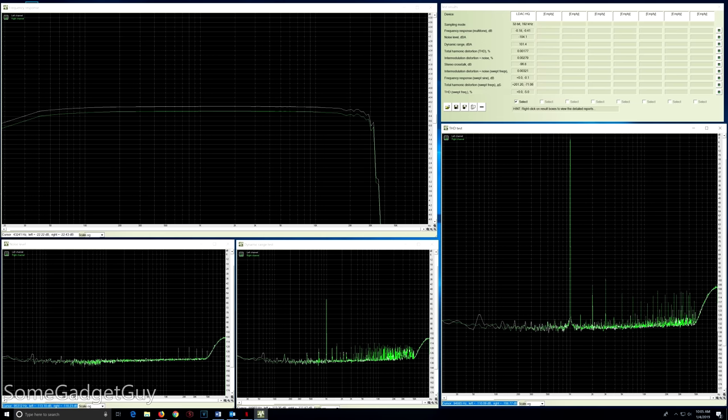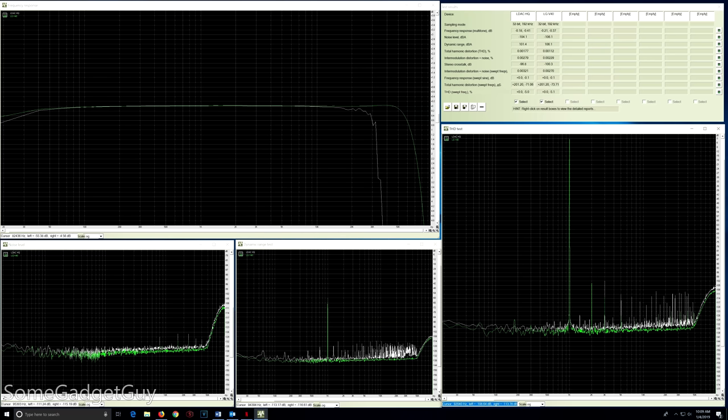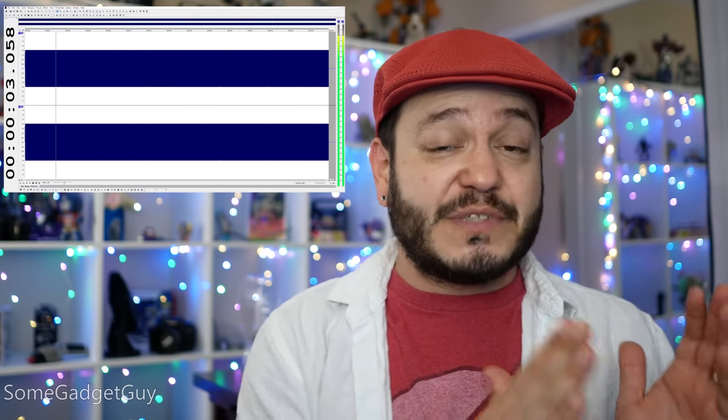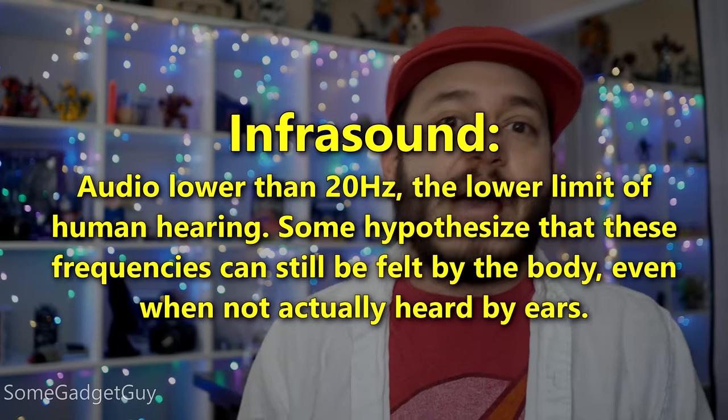Bluetooth audio is in better shape than I thought it was. In general, this hierarchy holds true from best at the top to less good moving down the list. When testing LDAC under optimal conditions, it scores an easy victory. It's really difficult to fight such a substantial data transmission advantage, even with better compression. And LDAC does properly succeed in maintaining a significant amount of my original 24 and 32-bit audio files. LDAC almost matches cabled 32-bit DACs in terms of fidelity. Playing back a simple frequency curve from 10 Hz to 30 kHz, the Fio using LDAC was scientifically more accurate through the low end than my LG V40 connected directly to a cable. We are talking about mostly infrasound, and I believe the frequencies we can hear will be affected by frequencies of sound we can't hear, but I'll let you folks fight that out in the comments.